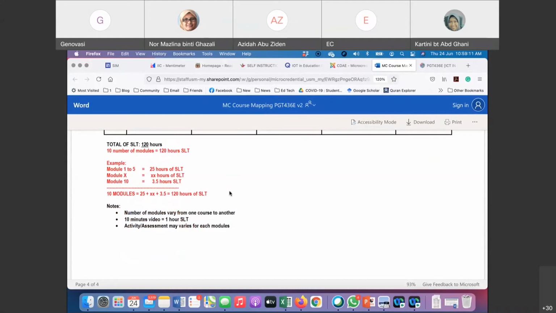It's up to your SLT, your design of the structure of the course and so on. Alright, and then 10 minutes video equal to 1 hour SLT. Activity or assessment may vary for each module. Jadi you boleh design different activity or different assessment for each module.